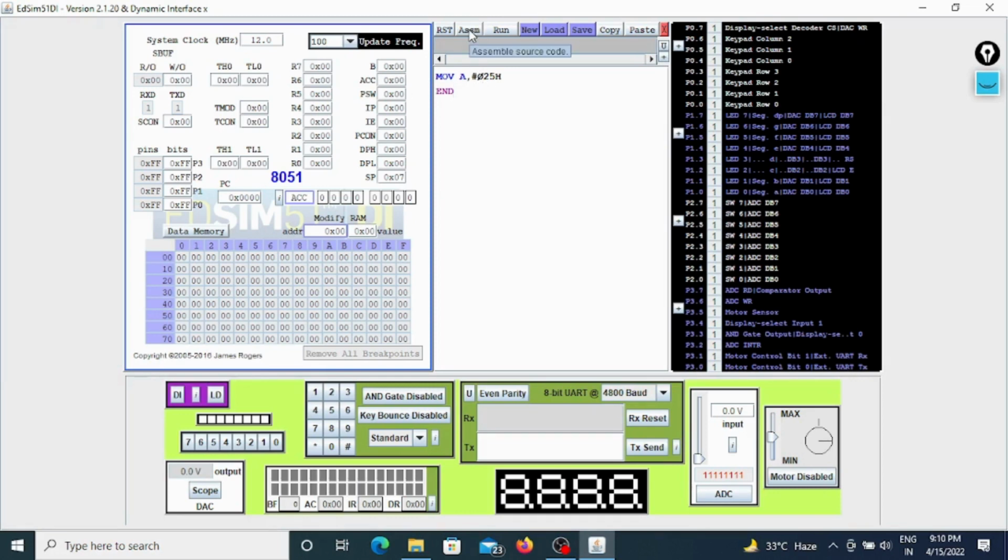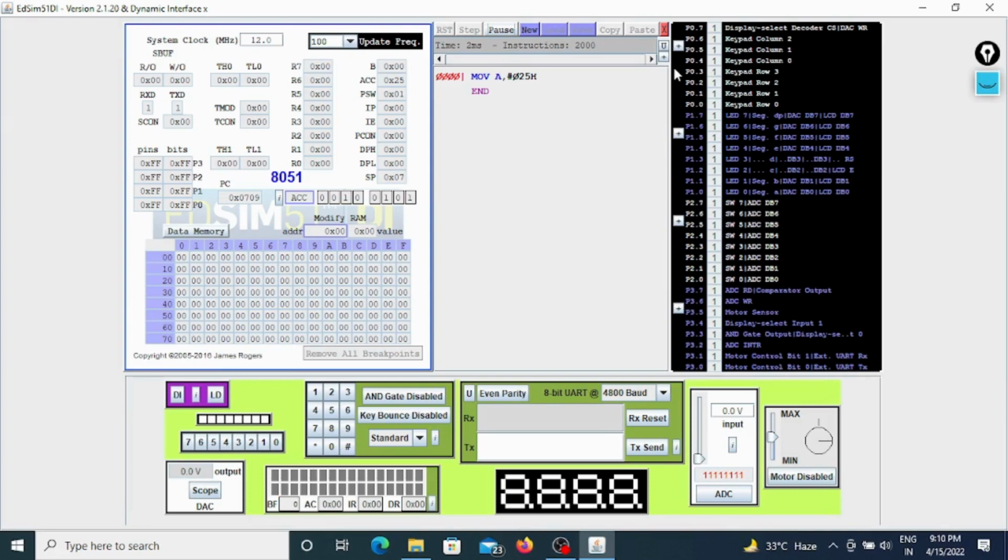First of all, assemble this code, and after that we can run this code. After executing this code, we can see the result in the accumulator section.